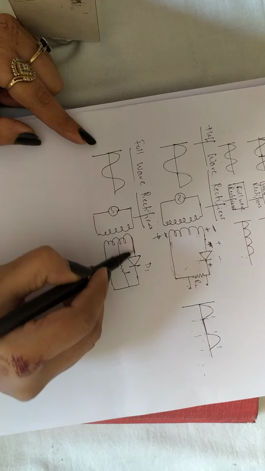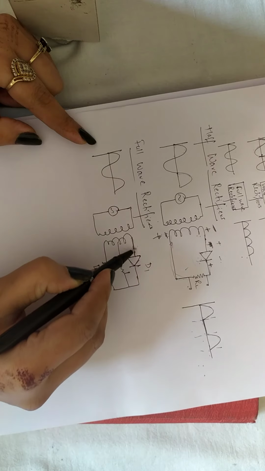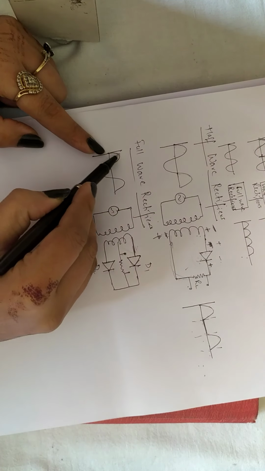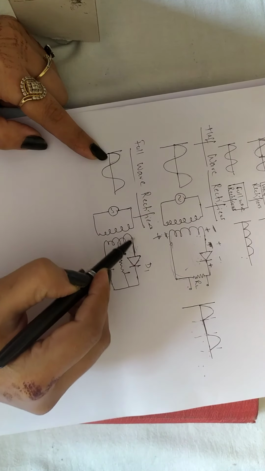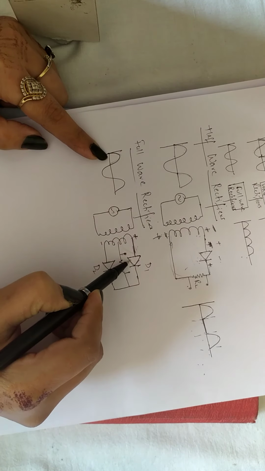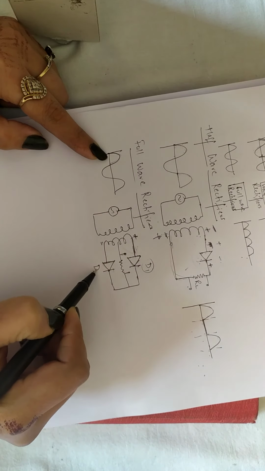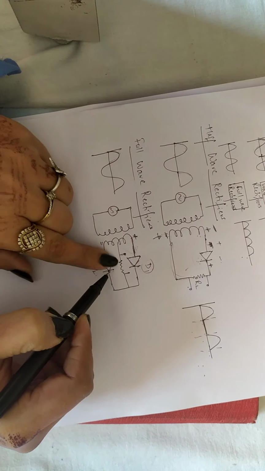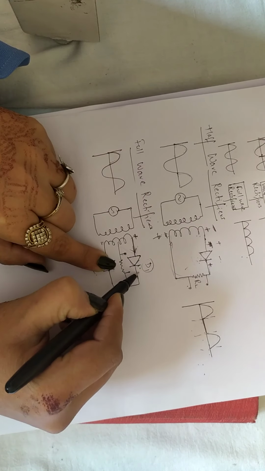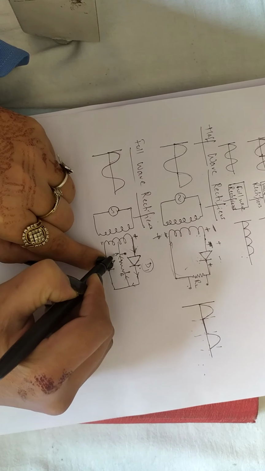Now in a diode the direction of current is from P to N, meaning the arrow side. This is the direction of current whenever they conduct. Now in this case, when the positive half cycle of AC is applied, suppose the upper end is positive and the lower end is negative. Here positive is connected to the P side, meaning this diode is in forward biasing, and negative is connected to the P side, meaning this diode is in reverse biasing. Thus this diode will not conduct, only this diode will conduct, and current will come like this. Current through the load resistor will be, say if this is A B, from B to A.